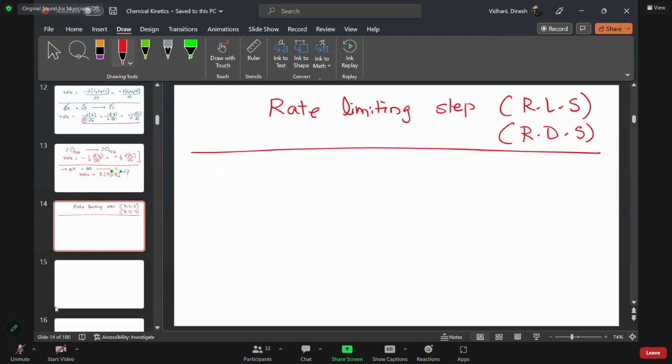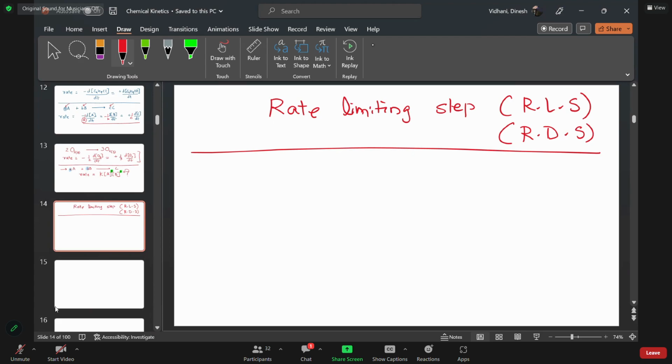Now let me give you one example. How many of you go to the gym for running, or go to a running track? Do you guys go for a workout? Okay, many of you do that, right? So can you tell me who is the fastest runner in the world? 100-meter sprint? Usain Bolt, right? Exactly. So Usain Bolt is the fastest runner.